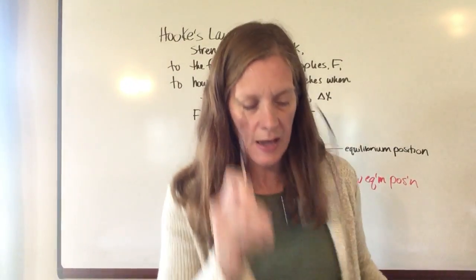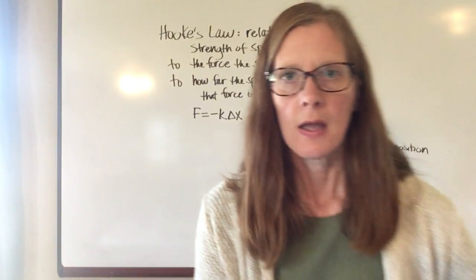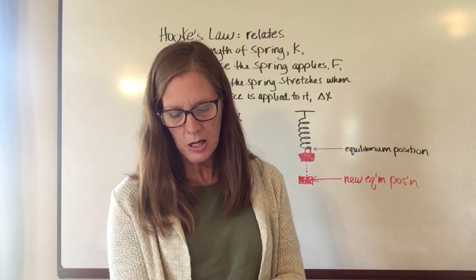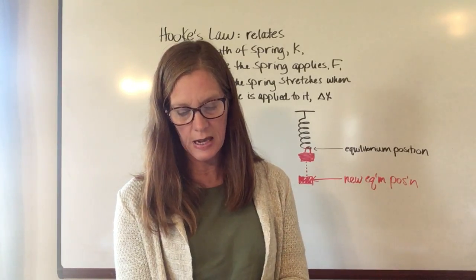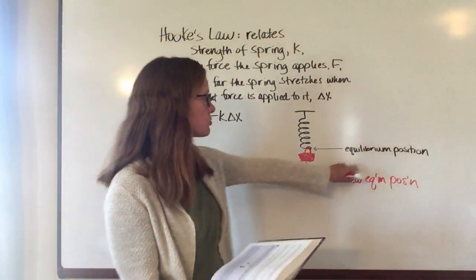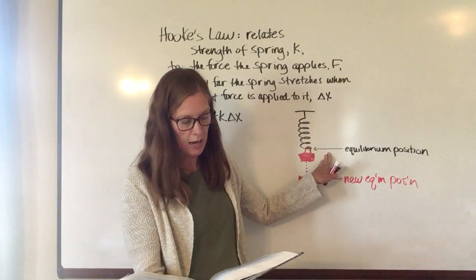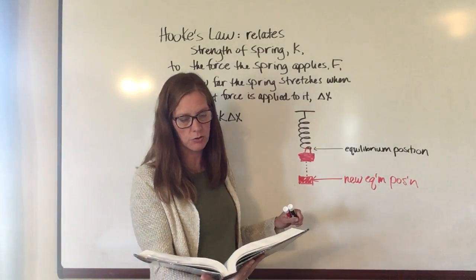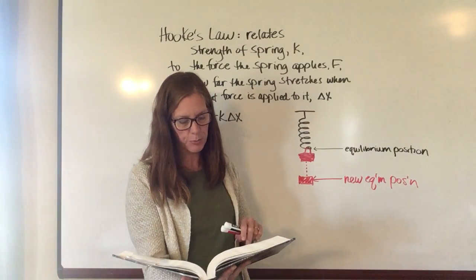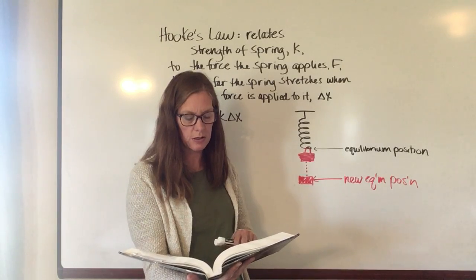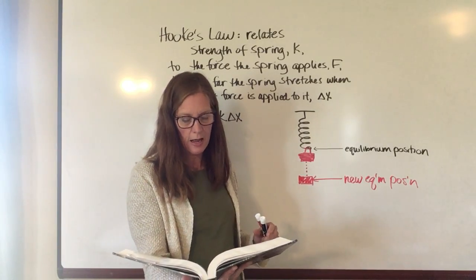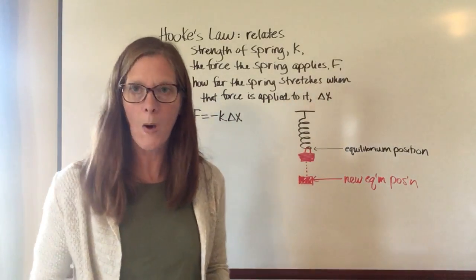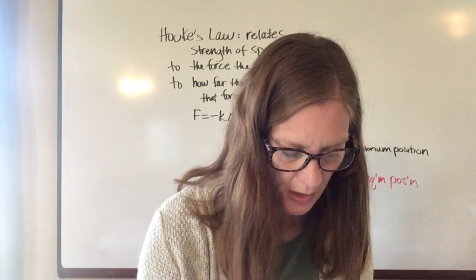So if we look at example 10.1, it says this: a student hangs a spring on the ceiling with no weight on it. She then makes a mark on the wall to indicate the position of the spring's end, which is really what I did here. So this black mark is her initial position. After that, she hangs a 451 kilogram object on the spring. She makes another mark to mark the new position of the spring's end. If the mark is 2.51 centimeters lower than the first mark, what is the spring constant?